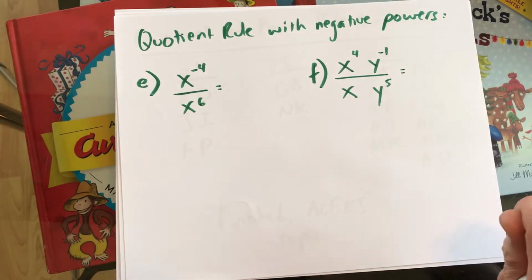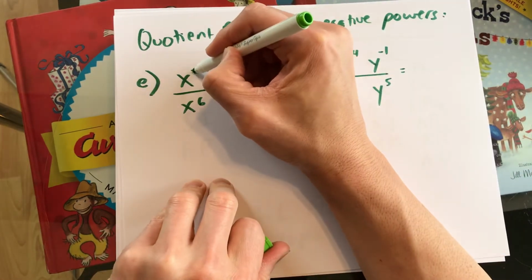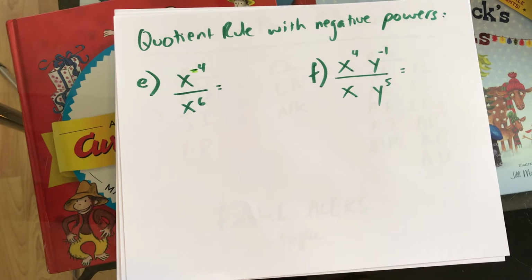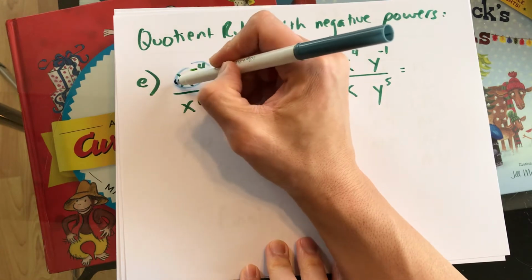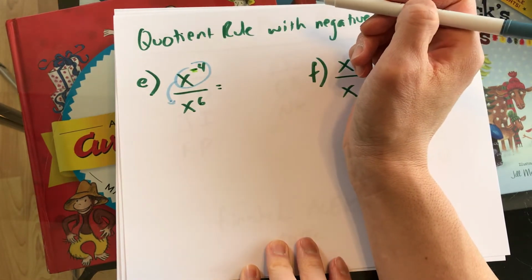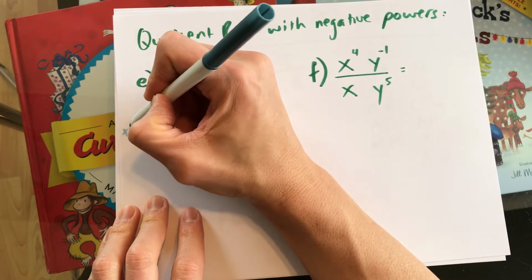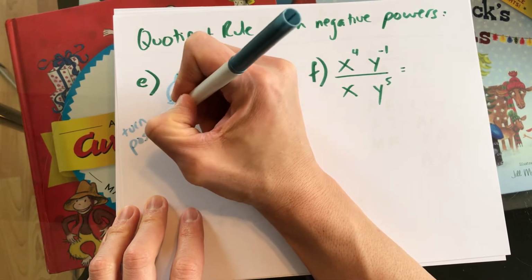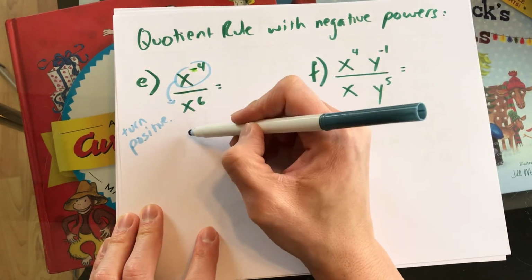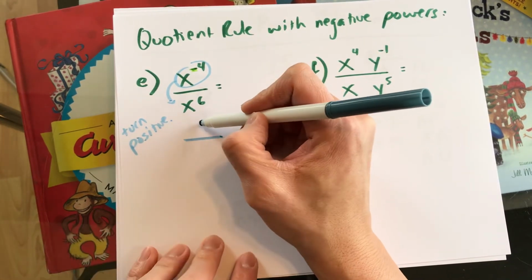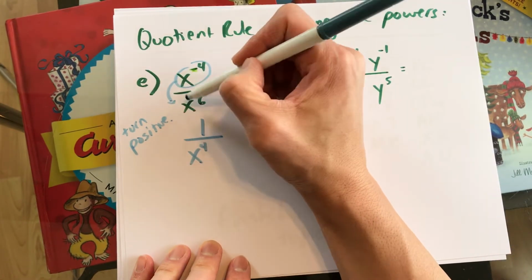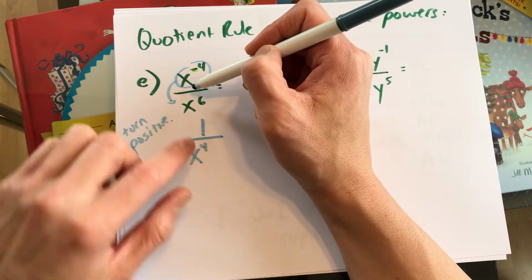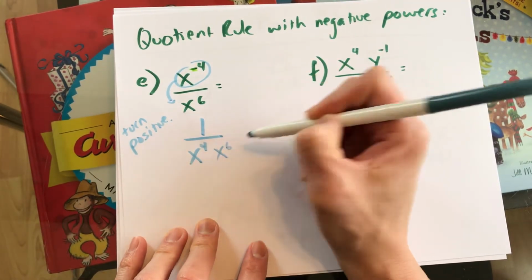Okay, so let's try the quotient rule with negatives now. Notice that right here you have a negative. All right, so that's something new. What happens with this is that when you have a negative, you're going to take this and the whole thing goes down to the denominator. However, when that happens, it's going to turn positive. So now essentially you have nothing in the numerator. You have 1, and you have x to the 4th power. So this x to the negative 4 went to the denominator right here. So you have x to the 4th power, x to the 6th power.